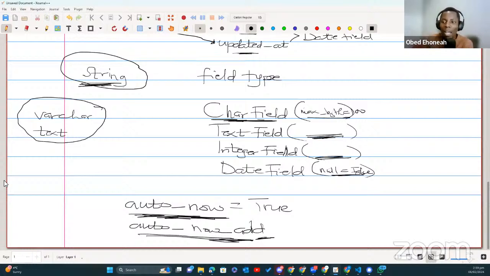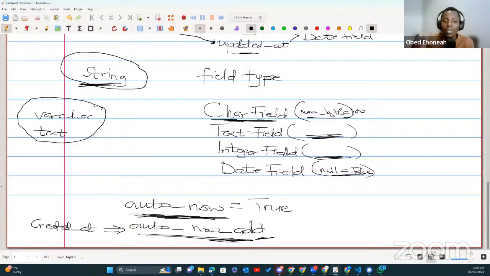So for our created_at date, we are going to use the option auto_now_add, because we want to capture only the date that it was created.